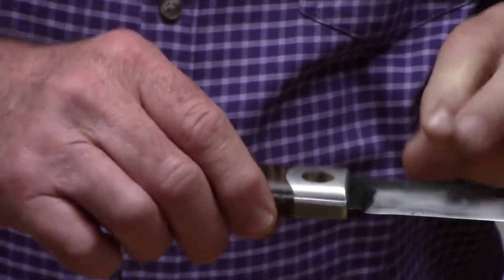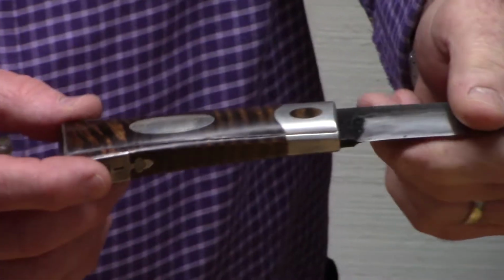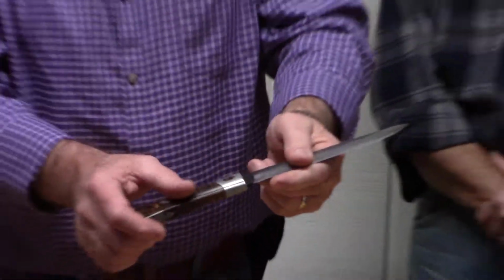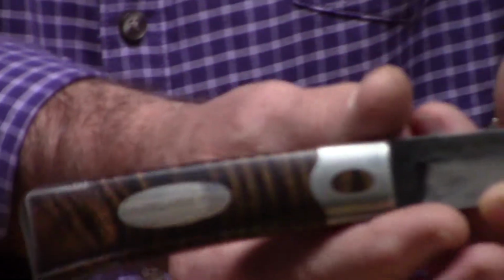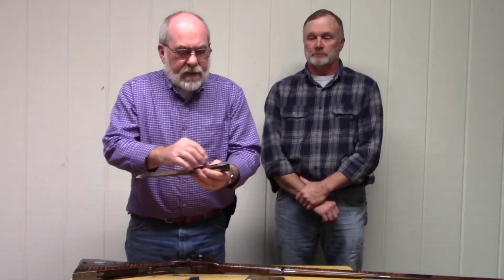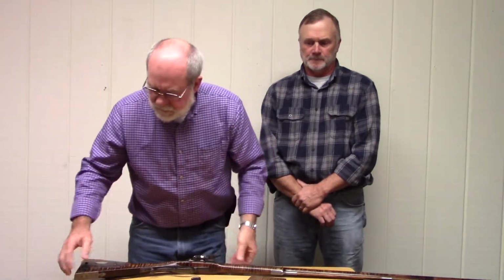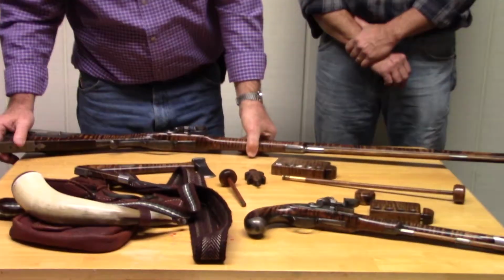Absolutely. Again, the same thing as the finial, or the muzzle cap on the pistol and the rifle here. Aim small, miss small is here. Again, tying it together as a set. The hunter star that's on the cheek rest of the rifle is on this side of the knife. And then the little miniature toe plate with the acorn and my stamp, LH, and the decoration, the same thing that I put on the rifle here on the toe plate. So it's another matching item.